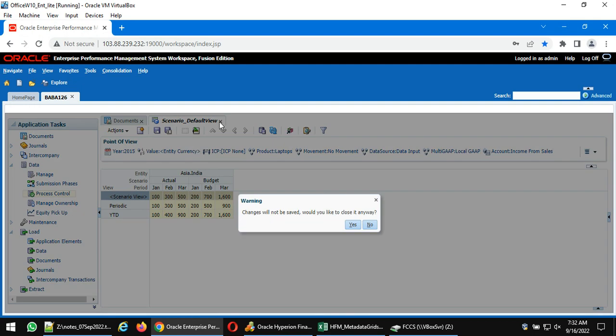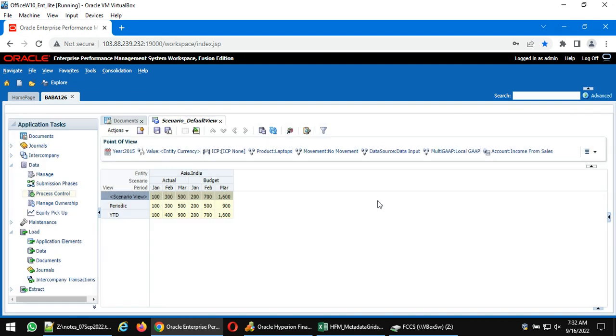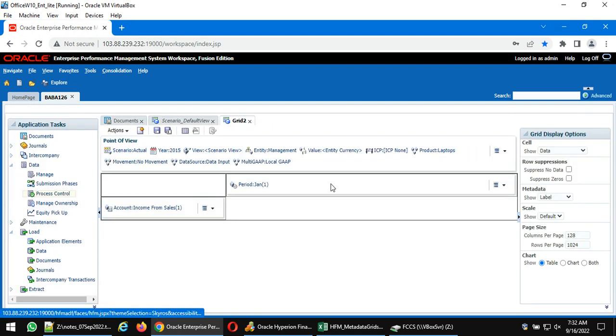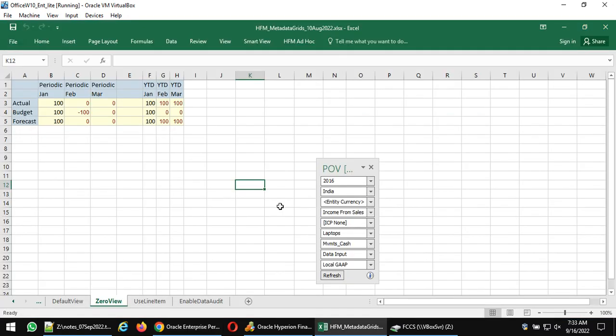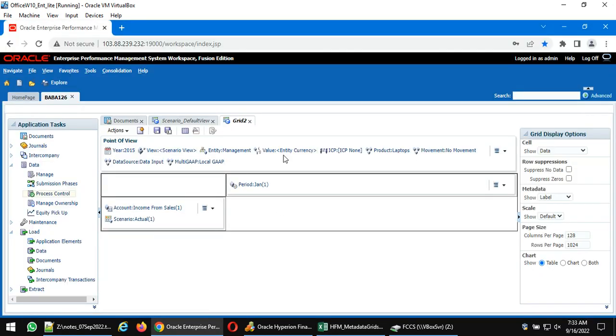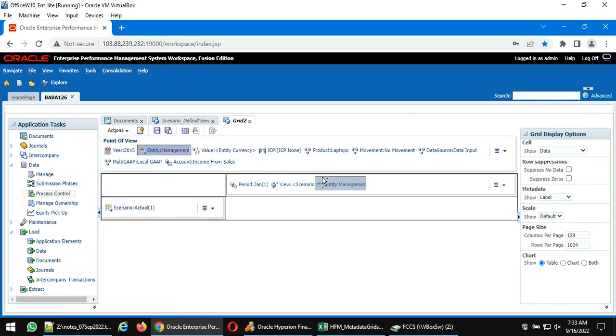Okay, close this one. We'll put the same. Click on new data grid. So we have to put scenario here, and then the view dimension, and the entity dimension here.